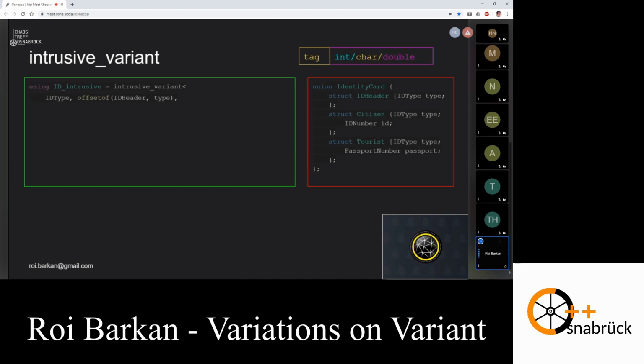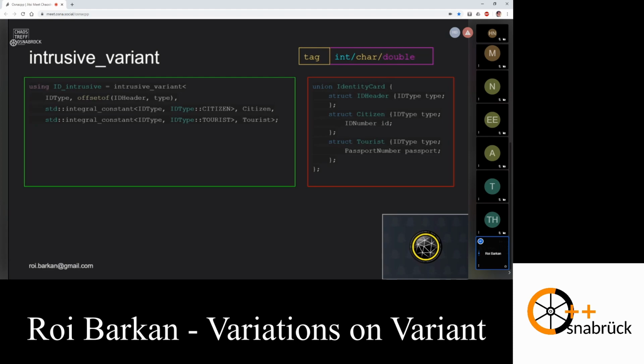Okay, and after I tell my intrusive variant how to know the type of each and every member, I can go ahead and list the different members. I can say, okay, this is an intrusive variant of 2 different types, a citizen and a tourist. And we'll tell it, if you see in the tag ID type::citizen, it means that there's a citizen in there. And if you see tourist, it means that there's a tourist in there.